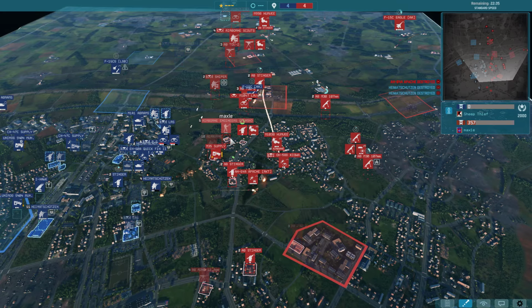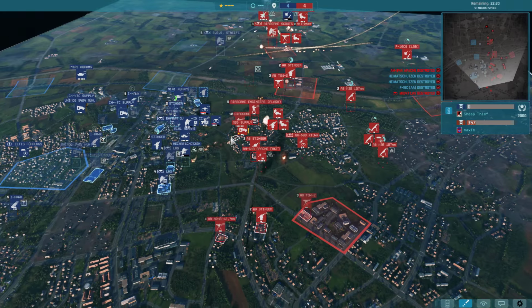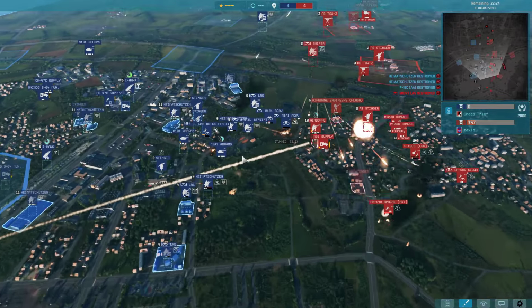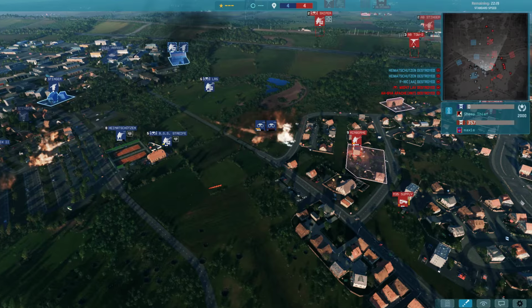F-16 AA comes forward, and now it's a little out of position, and it goes down. So definitely a bad air fight for us. My opponent's air game is really good. A guided bomb comes forward, and M1A1 ACAV, one hit again.